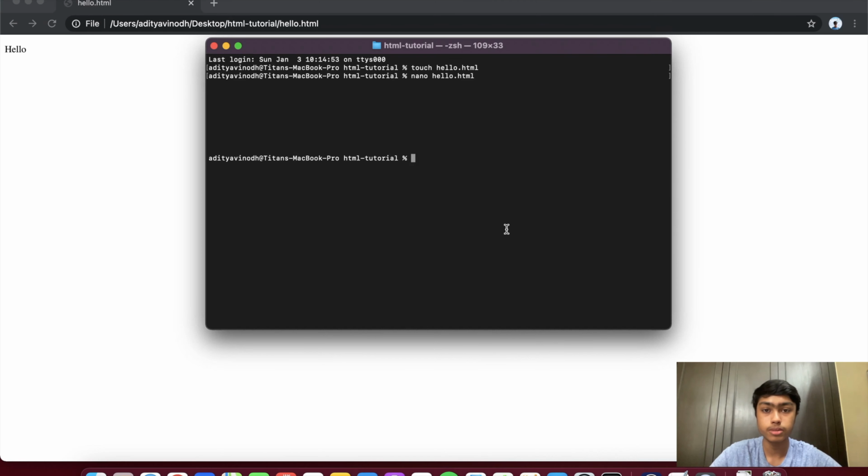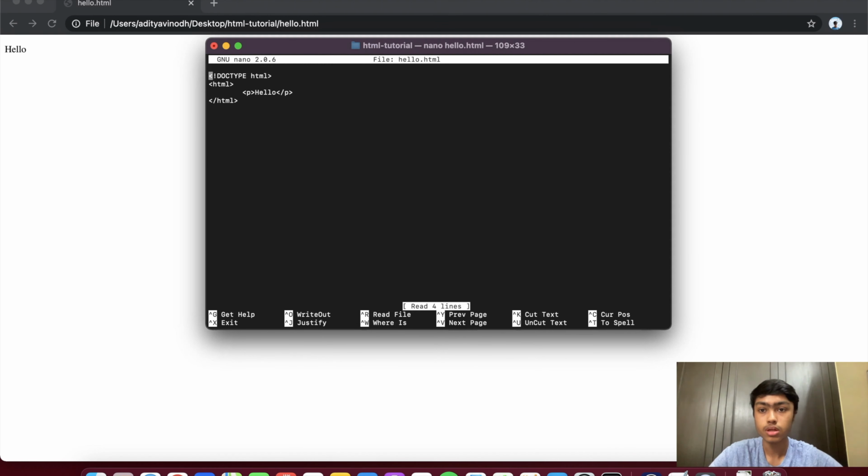I'm going to open up the editor one more time. Once you understand the basic syntax, it's pretty much the same. Similarly, we have elements for anything else. We have elements for images, we have elements for tables, we have elements for anything that you can think of. I'm going to quickly show you how to create an image.